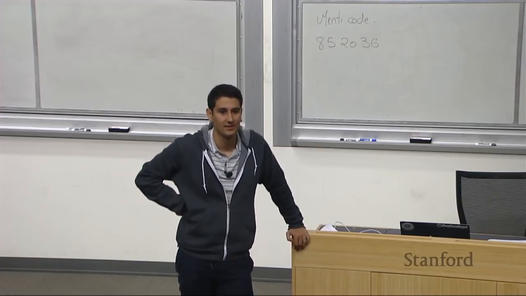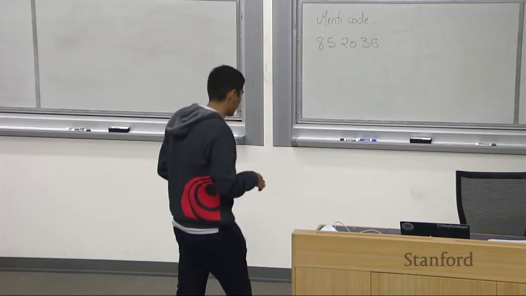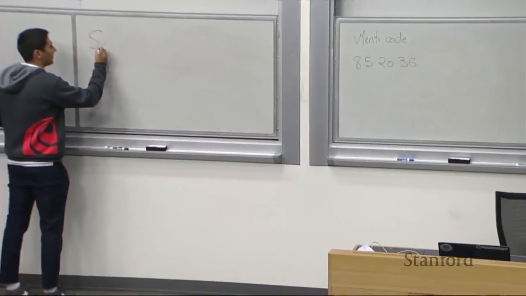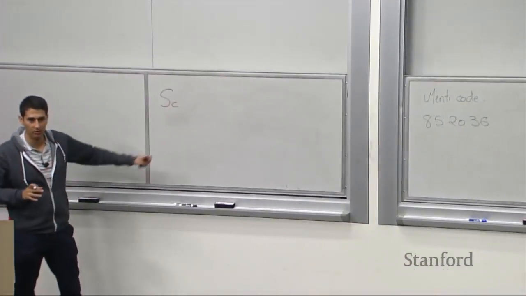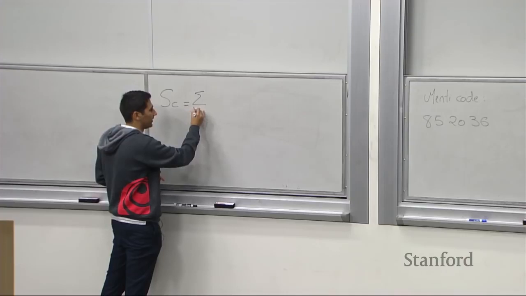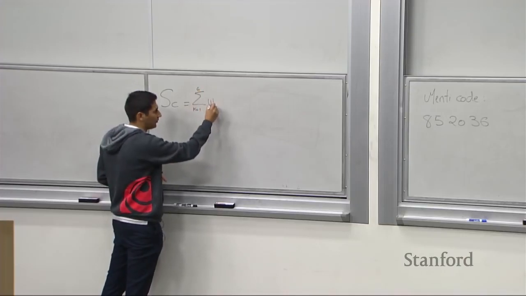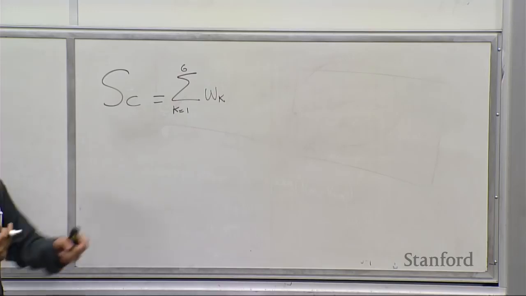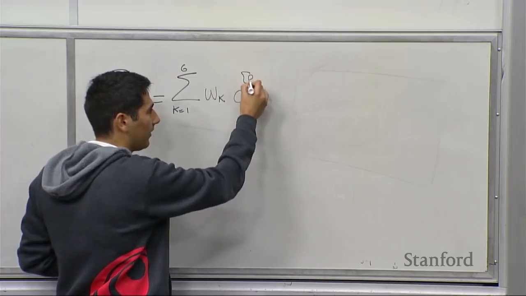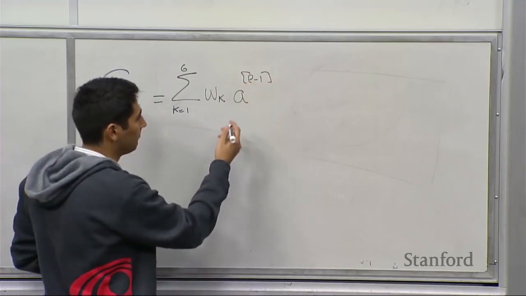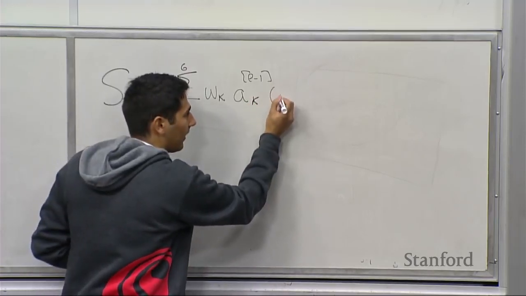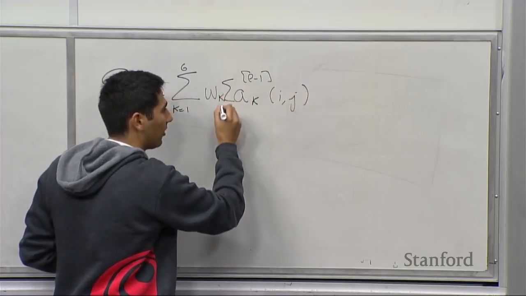Does taking the average not kill the spatial information as such? Yeah, that's a good question. So taking the average, does it kill the spatial information? So let me write down a formula here. This is the score that we're interested in. Let's say dog, class C. What you could say is that this score is a sum of k equal 1 to 6 of wk, which is the weight that connects the output activation to the previous layer, times A of the previous layer. Let's say we use a notation that K is the kth feature map, and ij is the location, and I sum that over the locations.